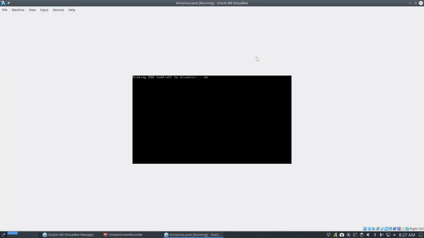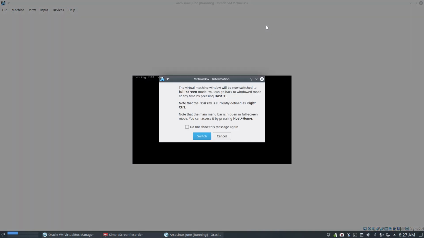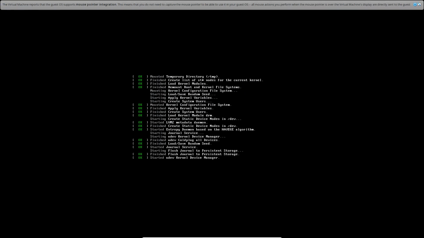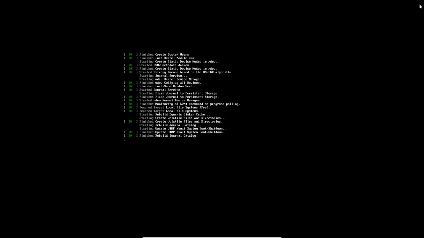Then we're going for a first boot and Control F. You see another image, do not show it again. Switch. Another text up here, click it away, click it all away. If you don't want all these messages ever again, there is a little line that I use, and it's in the Nemesis script on the GitHub of Erik Dubois, and I never see it.